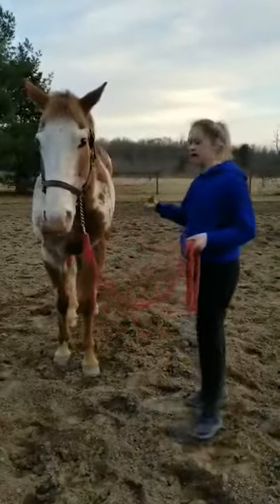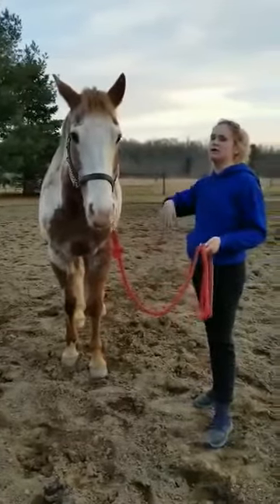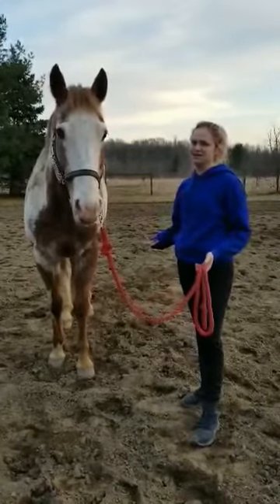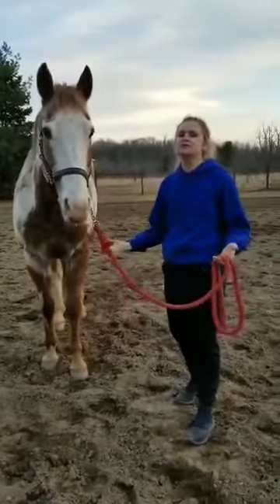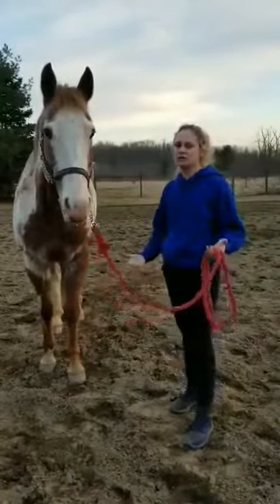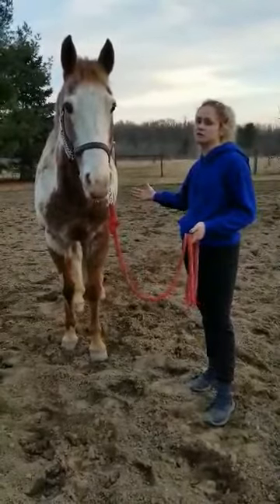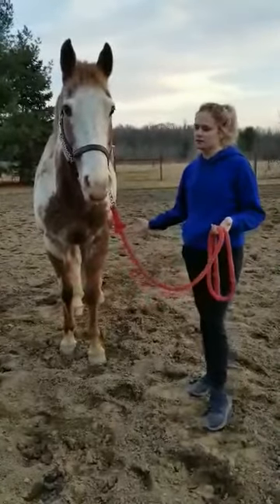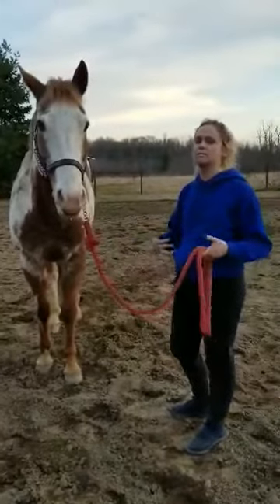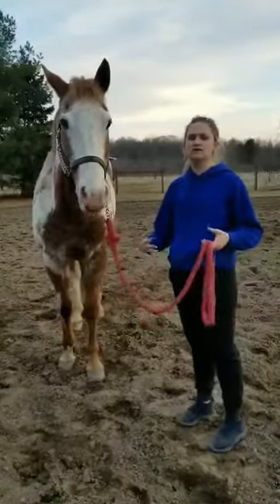Most horses do pivot on their hind right, but that is not a guarantee for all. My pony has to pivot on his hind left due to an old injury — it is what it is. Some judges will knock you down for it, some don't care as much. But we're really aiming for them to stick that pivot with their hind feet, no matter which one it is. He gets a little weird backing, so I have to help him back a lot of the times, taking slower steps and asking more precisely and clearly.